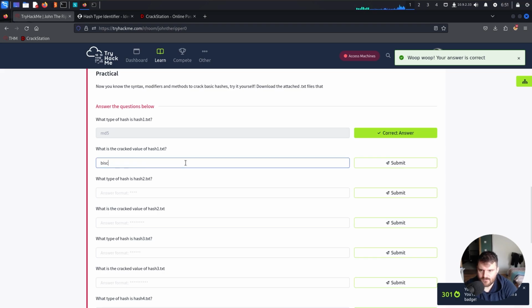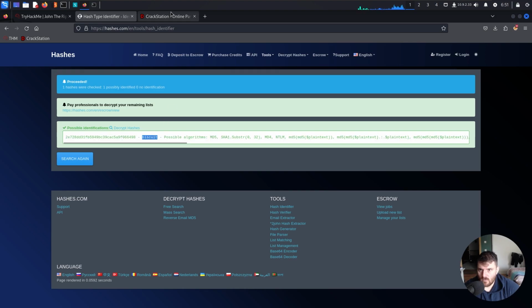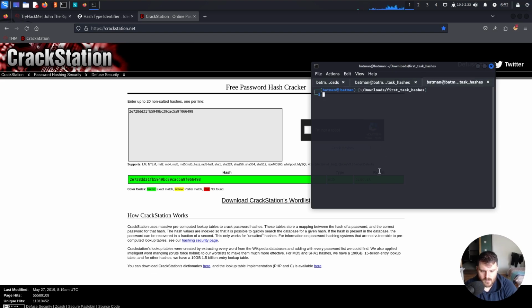Is Biscuit. We've seen over here. We've seen it over here. And then we check it with John --format=raw-MD5 --wordlist=/usr/share/wordlists/rockyou.txt and then hash1.